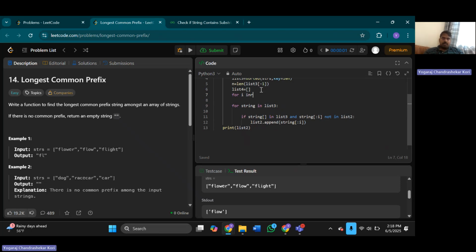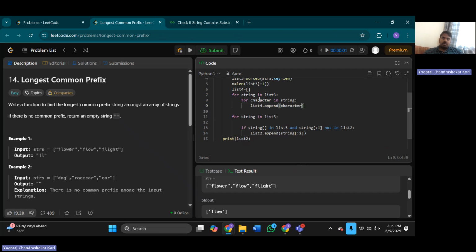But I am saying for string in list 3, for character in list, and then list 4 dot append of character.